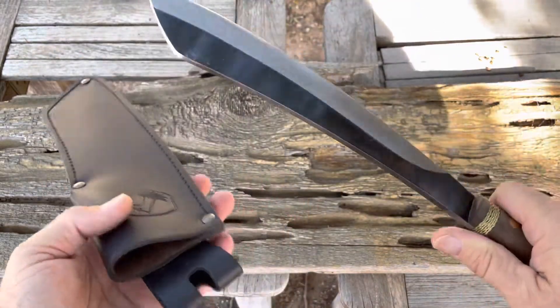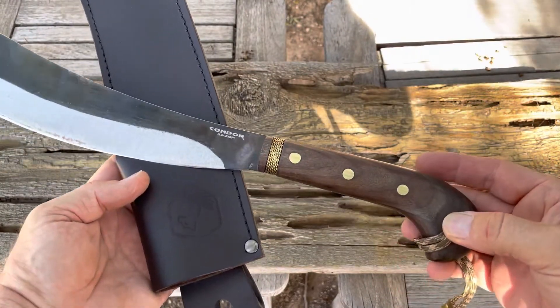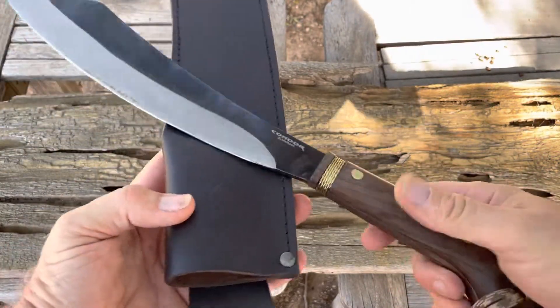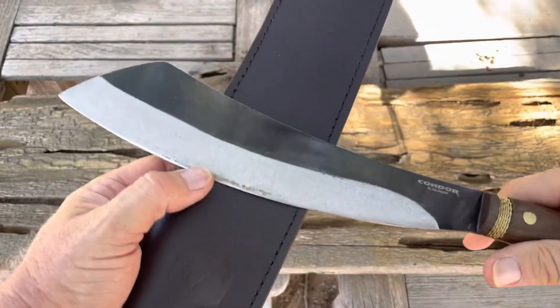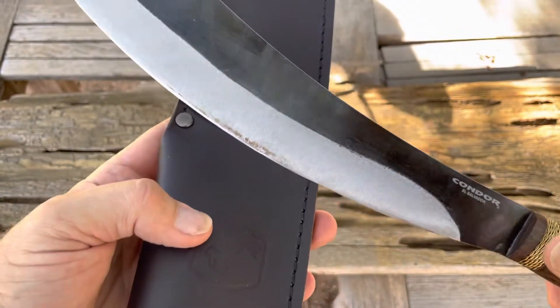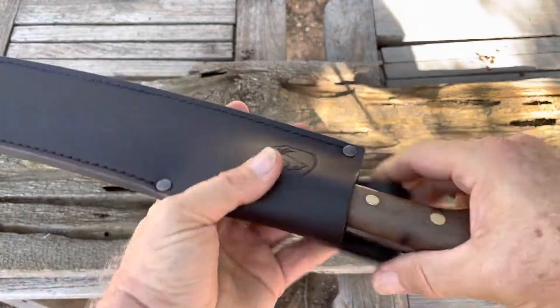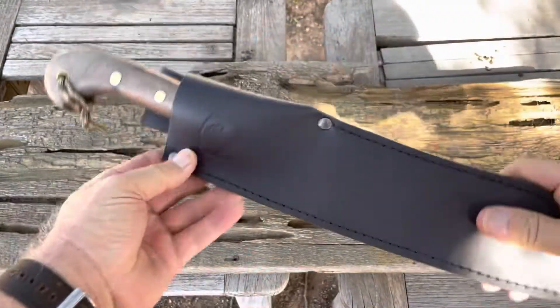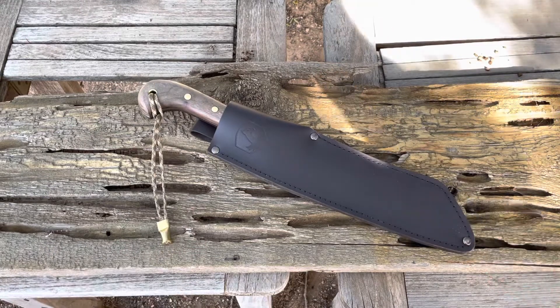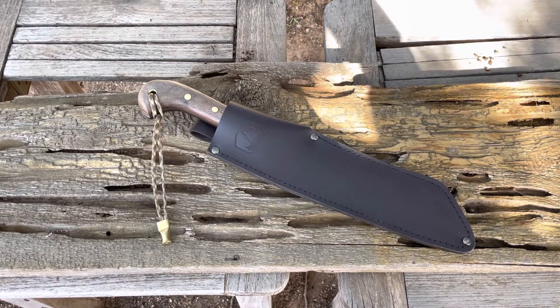It works. It's sweet. I'm probably going to take a file and do some work on the handle here to give me a little more traction as far as grip goes, and then I'm going to sand off whatever that is on the blade. But it's a good tool. I like it. I'm not disappointed with the purchase, despite the bad luck that I had with the Griffiths Bowie. And like I said, when I do get that back — if and when I do get a return or replacement — I will do a follow-up review.